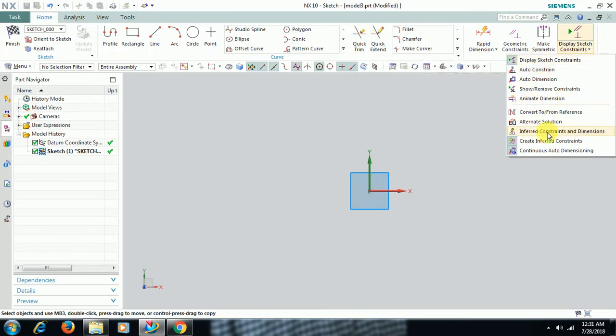These are all the different constraint options used while creating a fully constrained sketch. See, continuous auto dimension should be on.